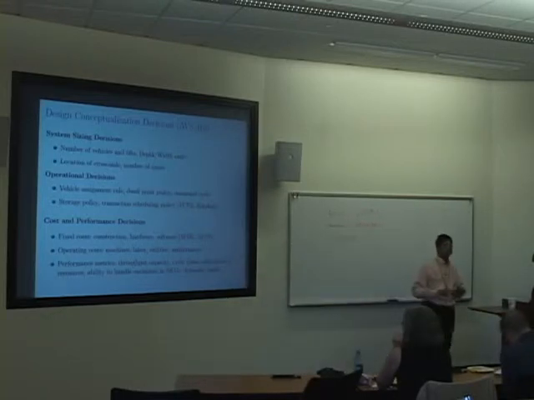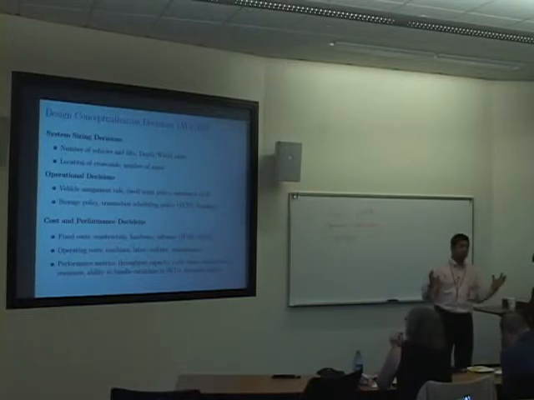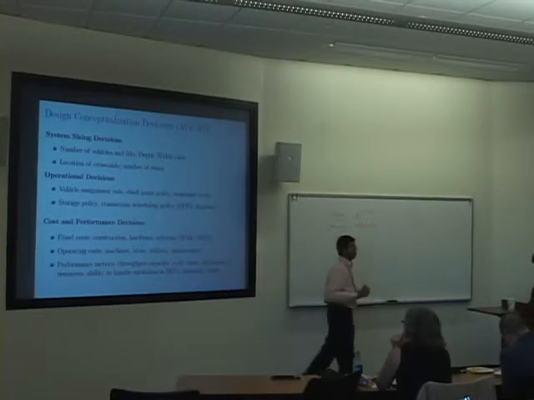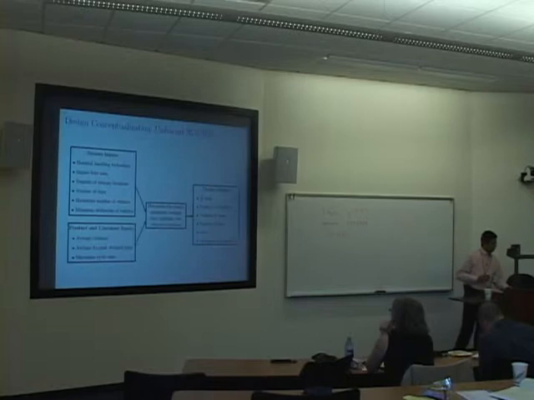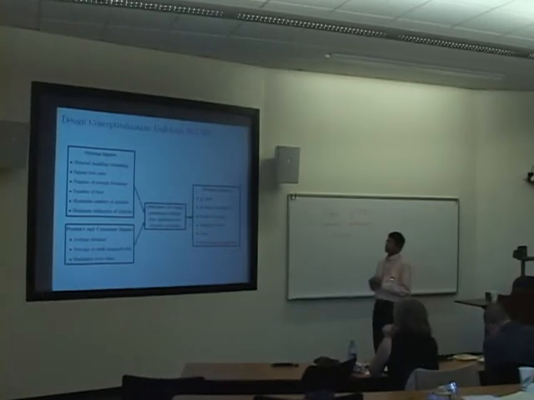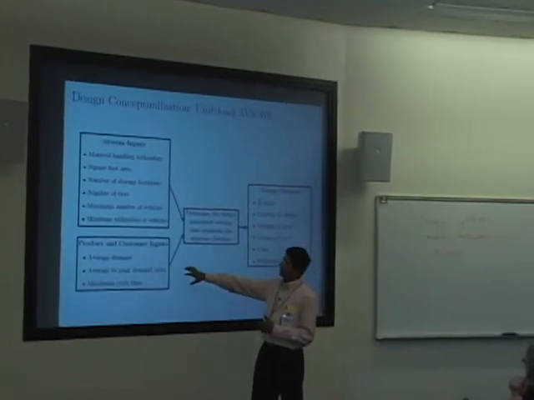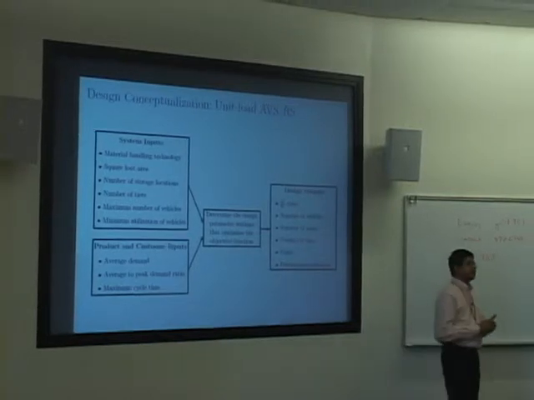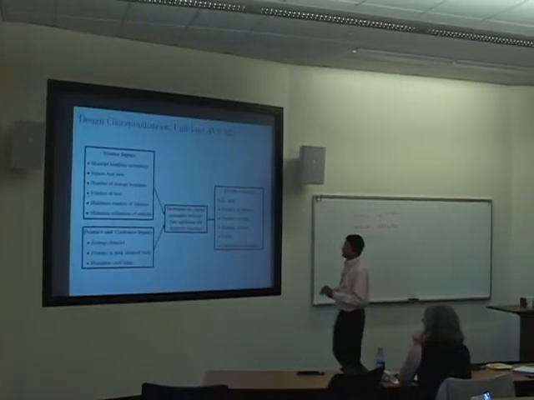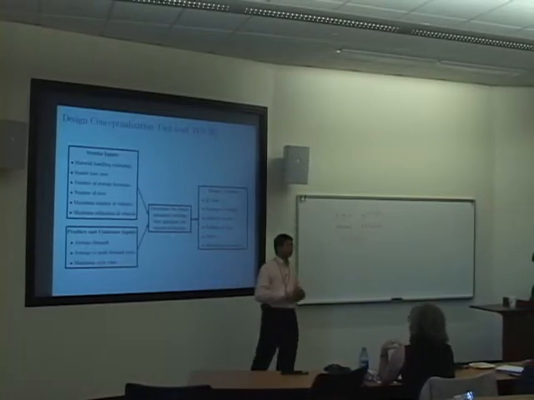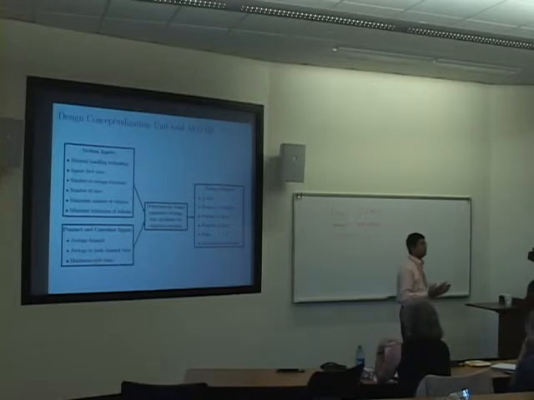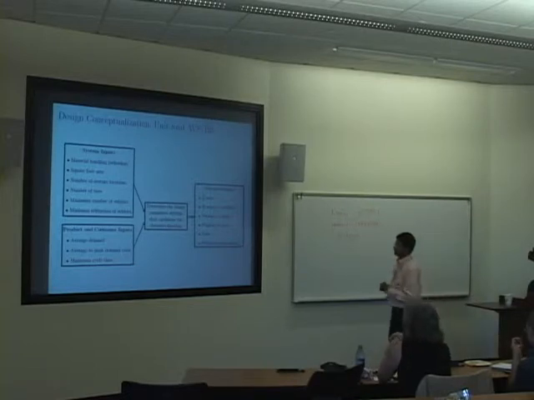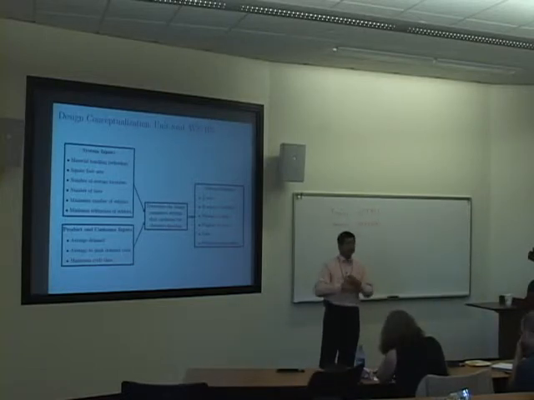Essentially when we talk about design conceptualization, what we are really thinking about is trying to find out whether we can answer these questions or questions related to these decisions. So how does the system usually work? Usually when you have a customer, they have certain requirements. They have a demand profile, a certain number of SKUs, a certain kind of demand ratio - average demand, peak demand. They have some requirements in terms of the performance, a cycle time requirement. They say we need to be able to retrieve loads or put away loads within a certain amount of time, a few minutes for pulling up the loads for a particular trailer truck. That's the customer's perspective.